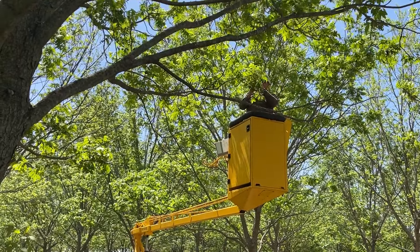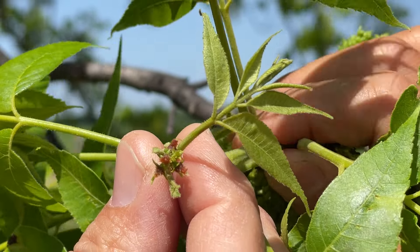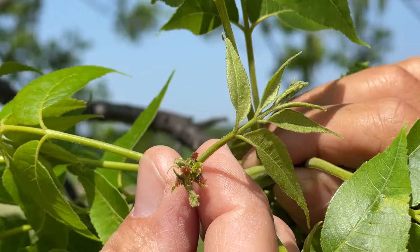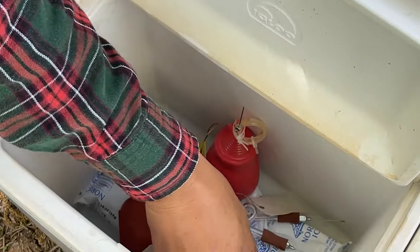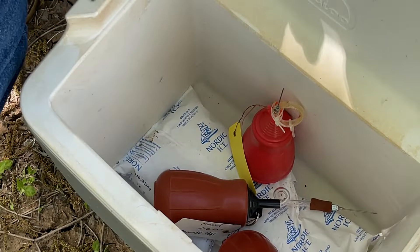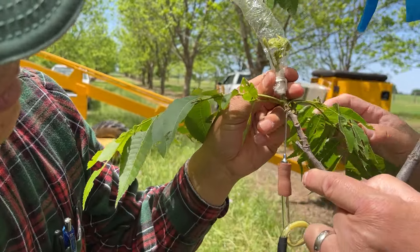One of the ways we test receptivity is to take some old pollen, puff it onto the stigma of the female flowers, then blow on it. If they all blow away, you know it's not receptive — it's not sticky. You have to track it carefully because after it becomes receptive it starts to dry down and won't stick afterwards either, so you've got to know that window. These flowers look like they may be past receptivity. So now with four pollen sources, I'll make each cross as 50. Did you see the needle? Push it from here, then puff.